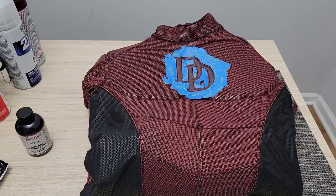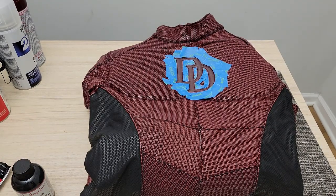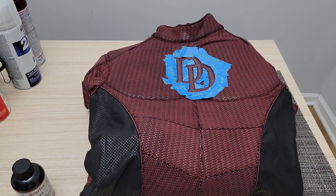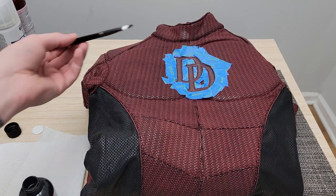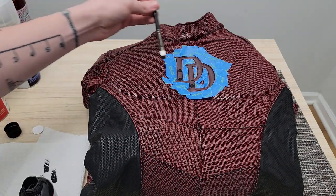So to start things off, we're going to be using this black leather paint from Angelus. I got this recommended to me from somebody on Facebook when I asked what would be used for leather, along with these paint brushes from the same company. We're going to use that for the emblem, which is a faux leather or real leather — I'm not entirely sure. I've gone ahead and taped up around it just to make sure it's going to be clean and that I'm not going to get any black on the suit itself, just as a precautionary measure. We're going to be using the size six flat brush, the smallest one, to make it as easy as possible to stay on the emblem. I'm going to dip it in, get rid of a little bit of excess, and dab it onto a couple of spots.